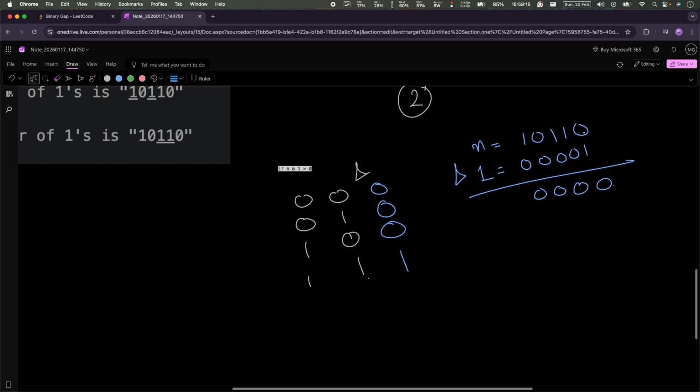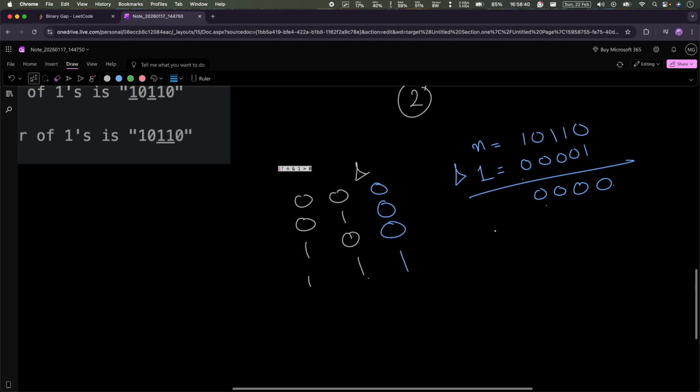Because our first bit, the least significant bit, is actually 0. So when we do an AND operation, we get zeros, because this is the only bit that we are actually caring about right now. Once this is 0, we just do the right shift.